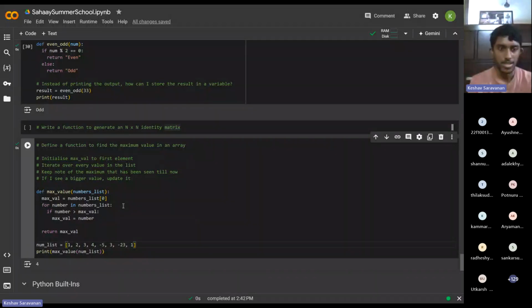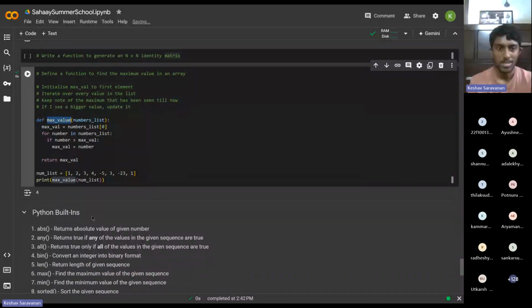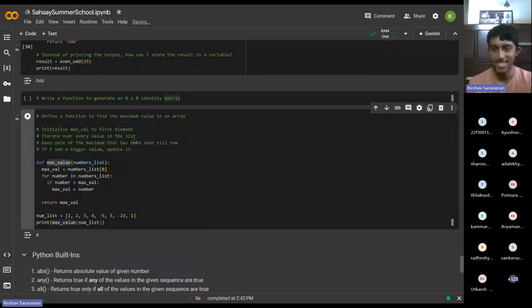You guys should note that in Python there is actually a function that does this exact same thing. It's called the max function. It's a built-in, which I'll go into right now. But yeah, this is just an example. Yes, exactly, Jindal. This max is a built-in Python function. We do not have to write it. But yeah, this was an example. Okay, so any doubts? Any doubts related to functions and stuff?